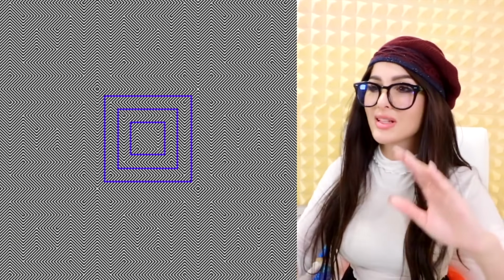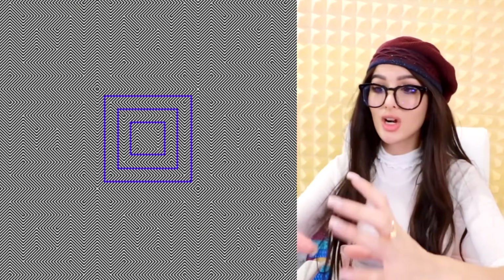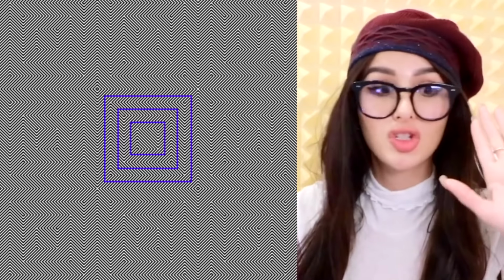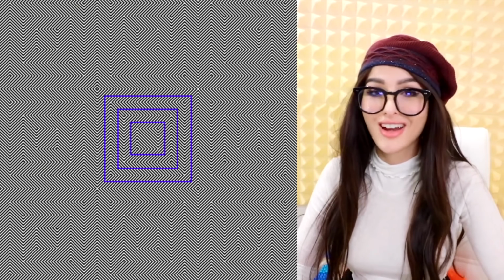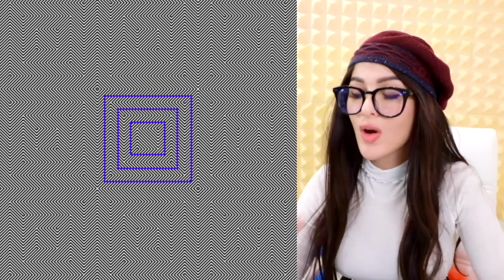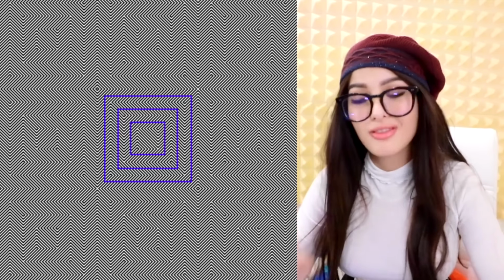So these are supposed to be three perfect squares. Excuse me, eyeballs. No, they're not. Okay, the one in the middle is perfect. This is tripping me out right now. Like, it's too late for this. Try to concentrate on this and it keeps moving. All these squares having a party right now. So two of the squares, I believe, are perfect squares. The one in the middle, that definitely is not perfect. It just does not look perfect.